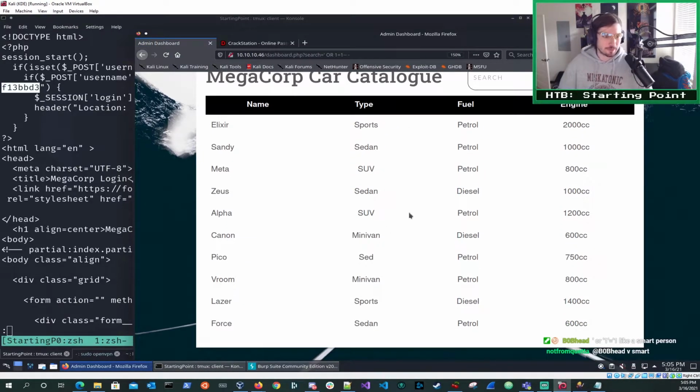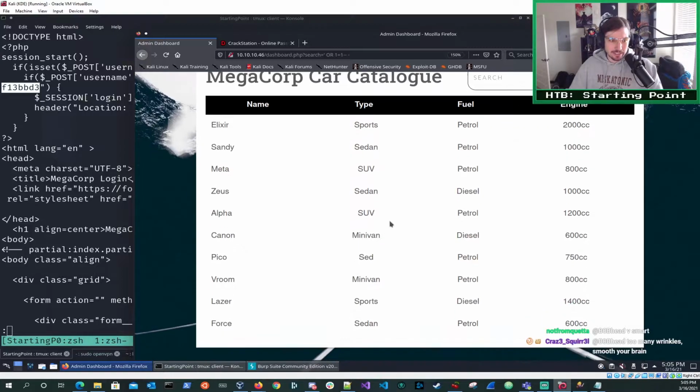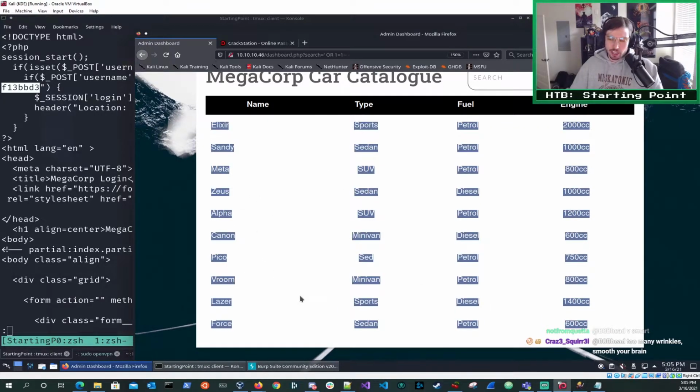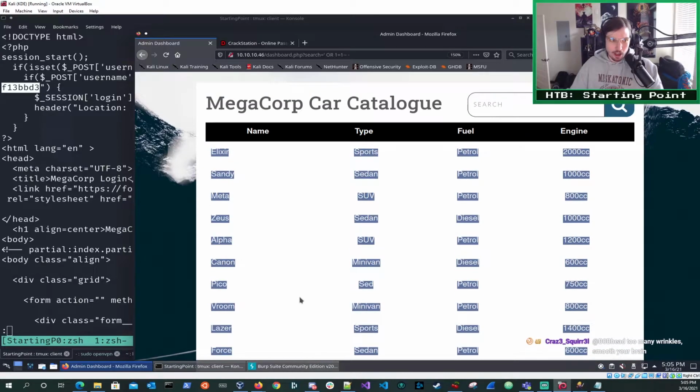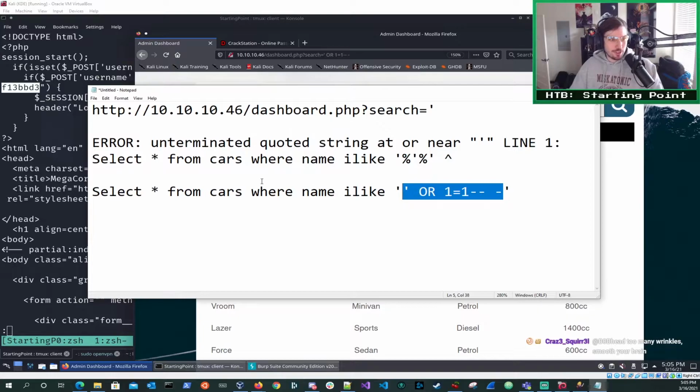And look, we don't get an error anymore. There's no error. And instead, we get all of the cars. We get all of the contents of the cars table. Because look at what we've done.